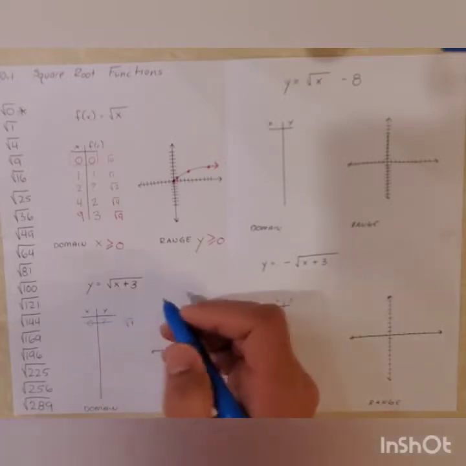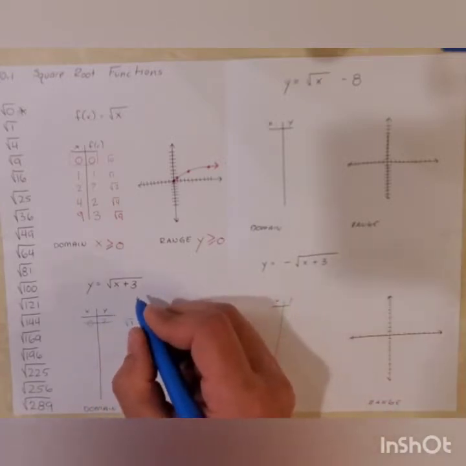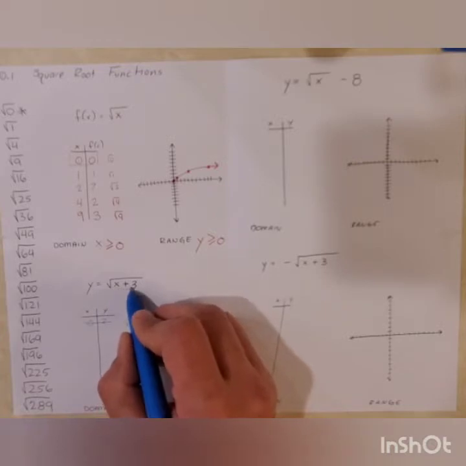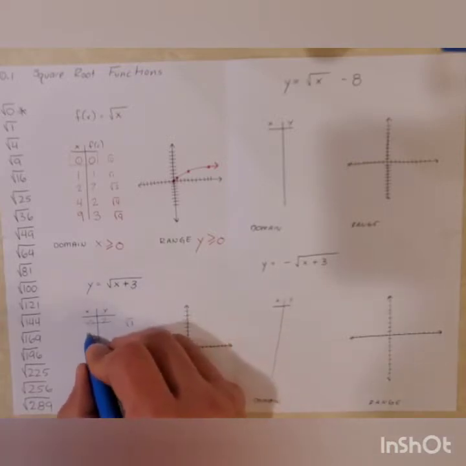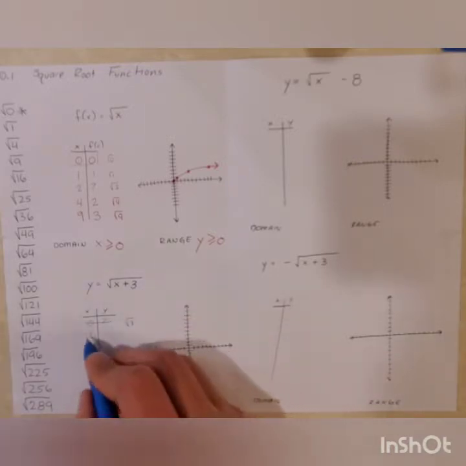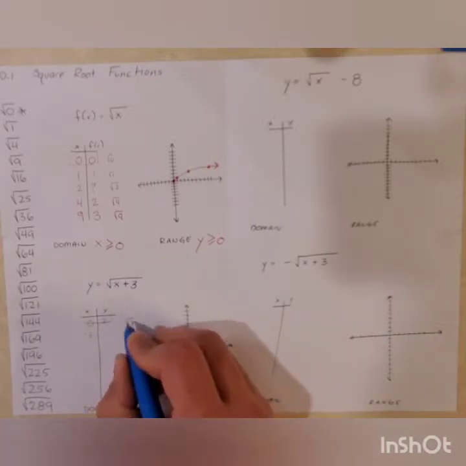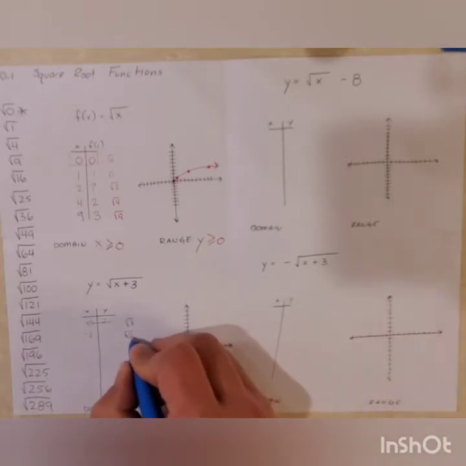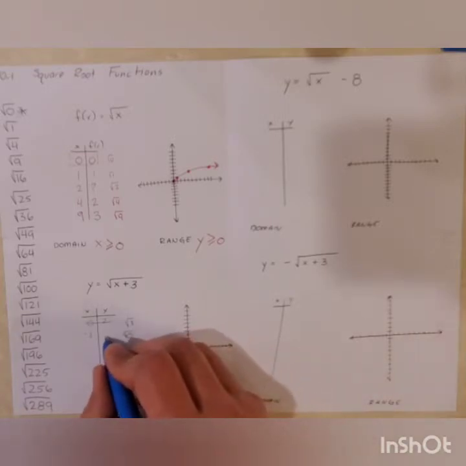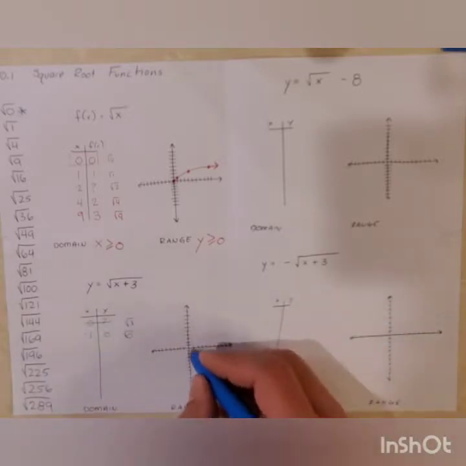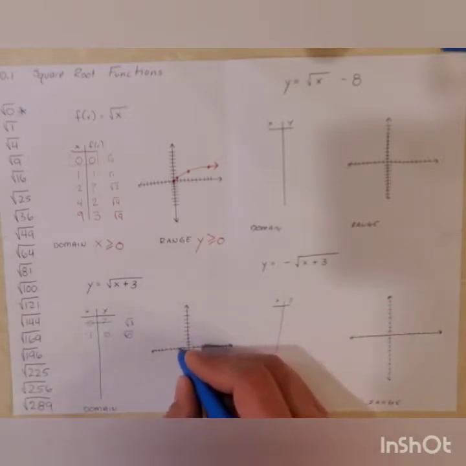Technically, you can solve a little equation for that. I think a lot of you are smart enough to figure out on your own that blank plus 3 to get you 0 would be negative 3. When I plug negative 3 in there, that becomes negative 3 plus 3, which is 0. There's my square root of 0, which is 0. There's my first point: negative 3, 0.